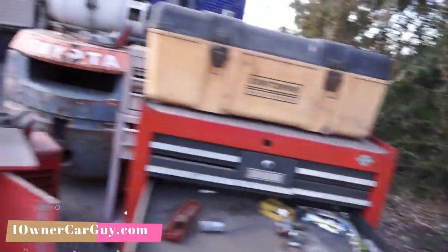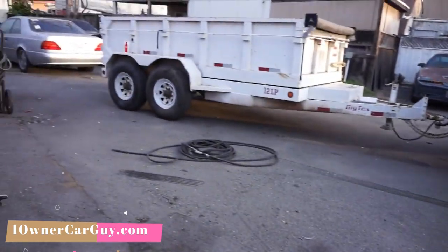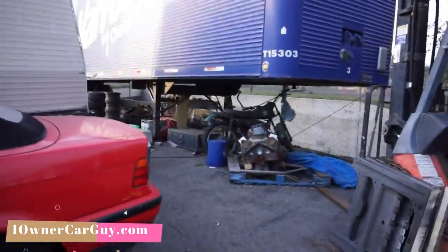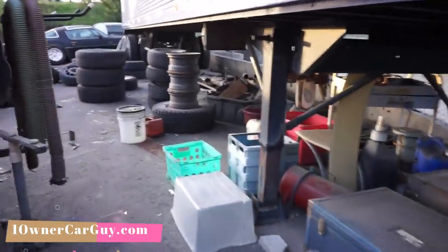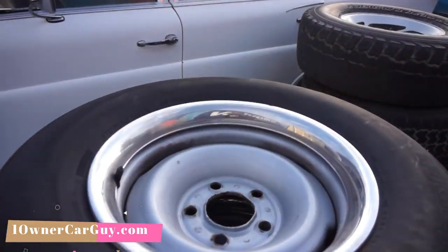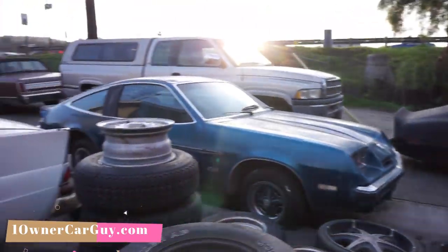And good stuff too. There's good lights, and some that are totally trash. Hoses that are trash. We got so much garbage. We actually went through a lot of this. I actually might show part of that too. But there's just so much stuff here, and we're yanking this stuff out. I've got four of those wheels, and I've got the caps for these Chevy wheels in the trailer there. But it's getting a little bit cleaner.